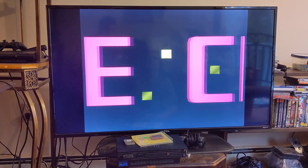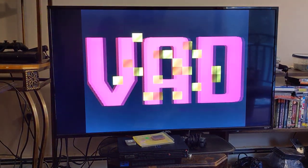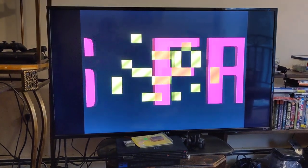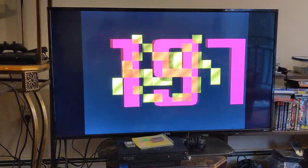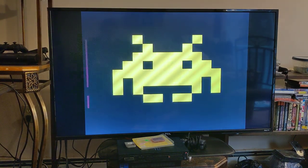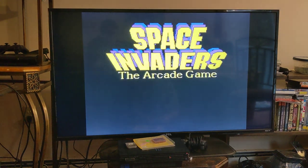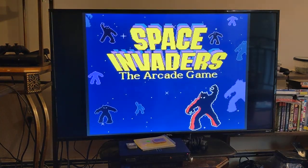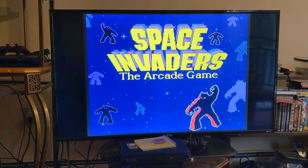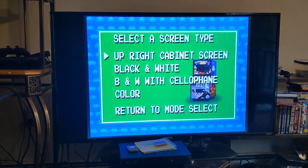So this was actually a Super Nintendo game that was released in Japan — Space Invaders — and I don't think it was released in the US. I guess it's because it's kind of boring and simple, but they did decide to tack it, push it inside the Game Boy cartridge.